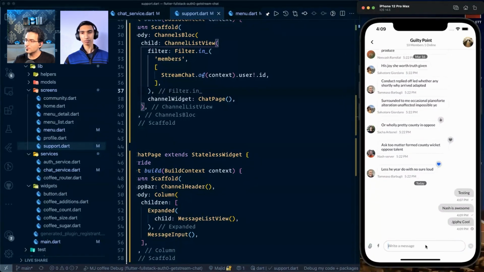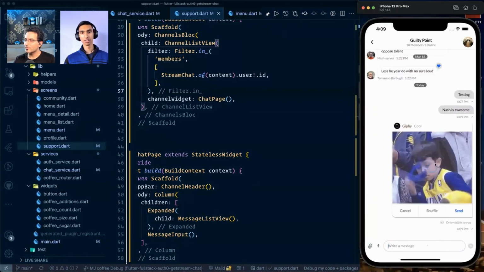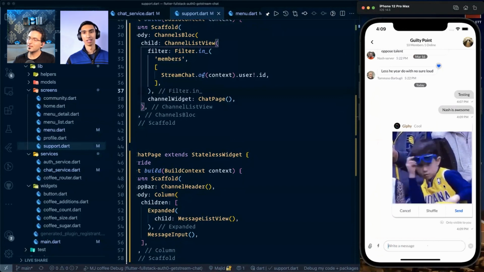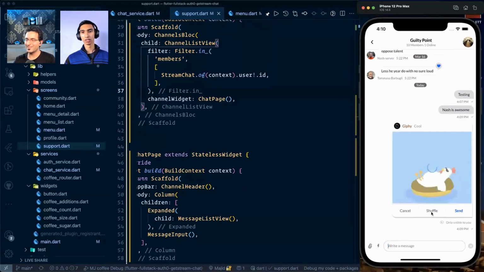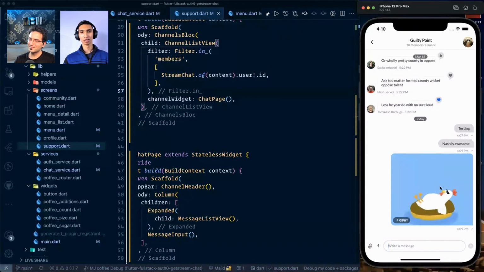Now you can see the results, and you could send that directly. If you hit send, the other person in your chat will see that. Can I shuffle it? Yeah, you can shuffle it. I like this one actually. So I hit send and now it's sent in the chat. So there you go, Majid. We added your customer service chat to your application in very little time.